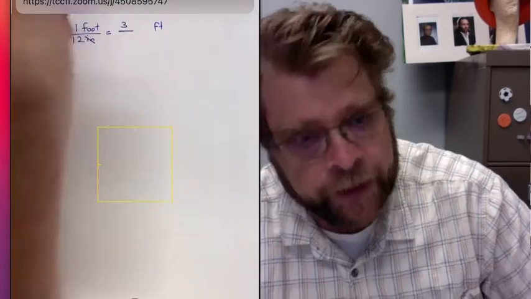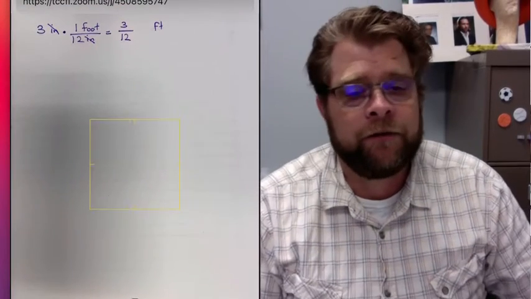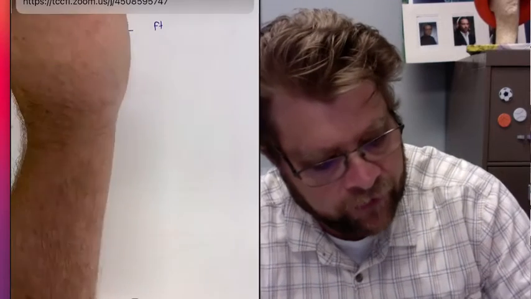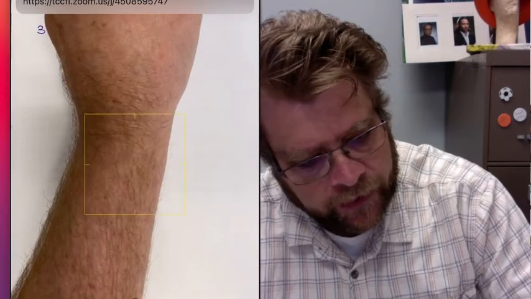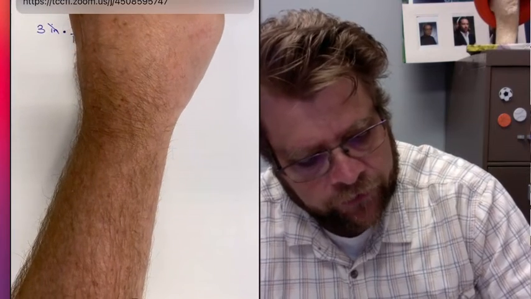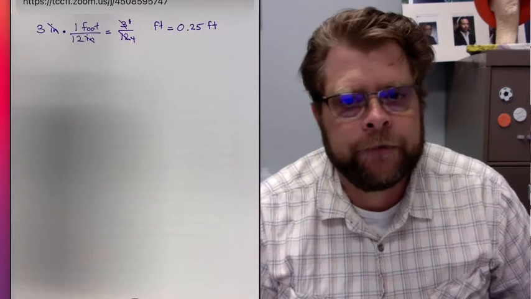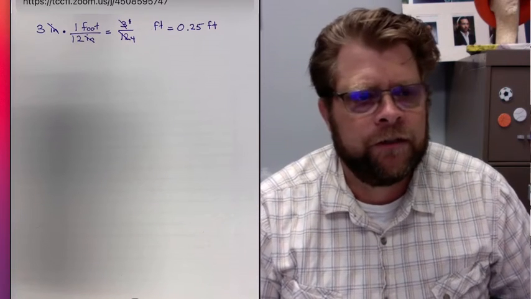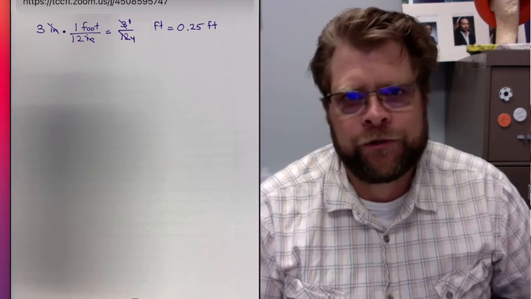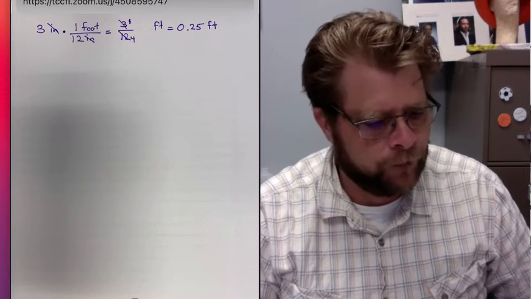And the number part, I multiply everything on top to get 3, multiply everything on the bottom to get 12 on the bottom, and then let's cancel out the common factors. I get the answer that 3 inches is 1/4 of a foot. Ugh, feet's, foot. The language is horrible. The conversion factors and trying to memorize them is horrible.